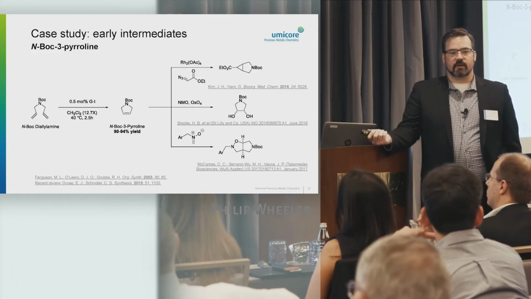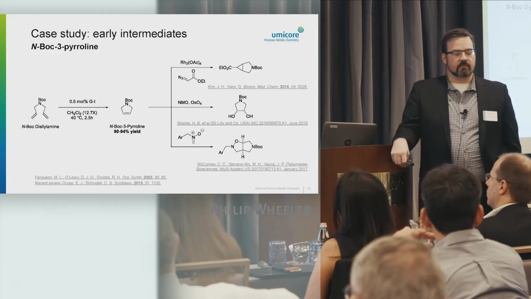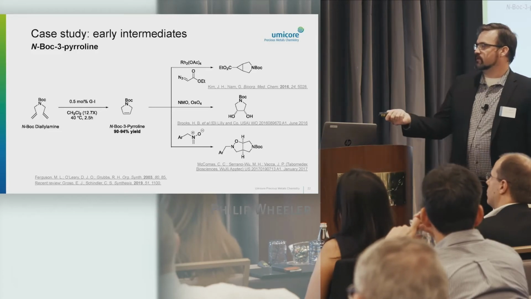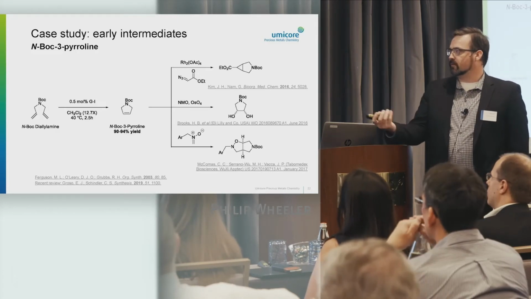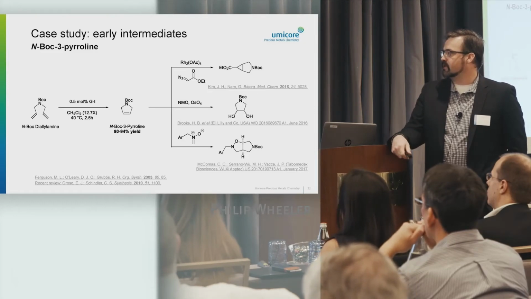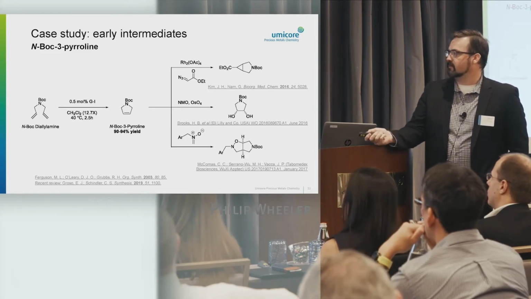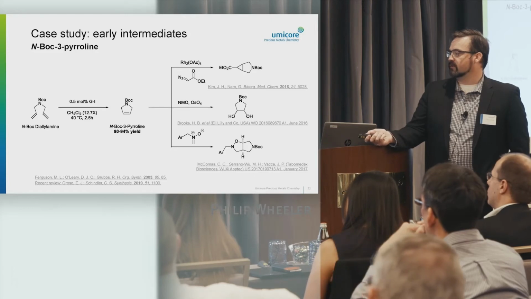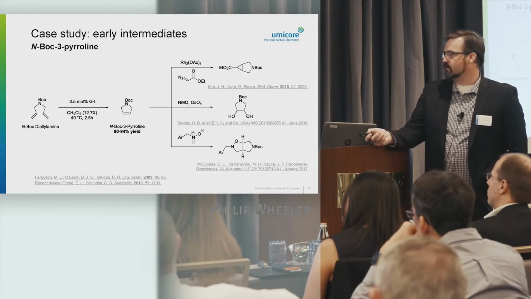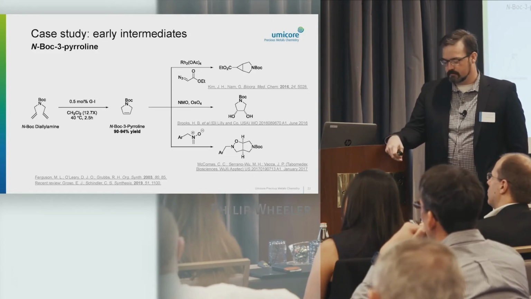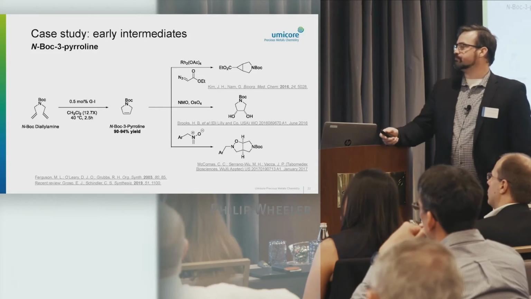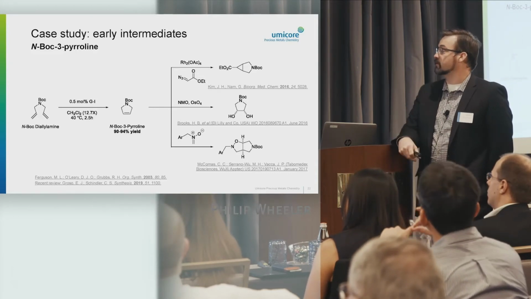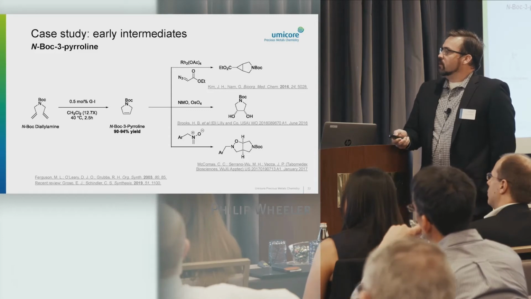Of course, you can deprotect the Boc and do an amidation or reductive amination with it. But then, as I said before, the double bond can be elaborated to a number of different, more complex motifs like cyclopropanes. I already talked about dihydroxylation. I love dipolar cycloadditions, and that's also there. That's a great way to do SAR exploration, and has been for a long time, making a lot of analogs.